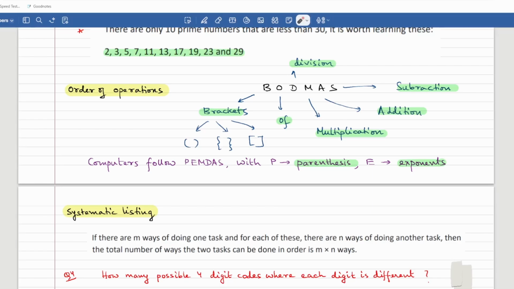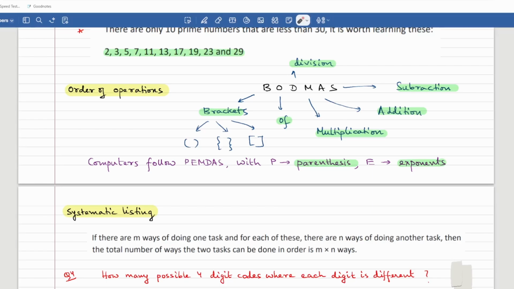So let us take the first question. It asks how many 4-digit codes are possible where each digit is different. Try it. Okay, how do we do this problem? 4-digit codes, right? Now they are not asking us about 4-digit numbers. If the question asked about 4-digit numbers, then we could not place 0 in the first place, because placing 0 in the first place would change it into a 3-digit number. Like for example, 0352 is the 3-digit number 352, right?